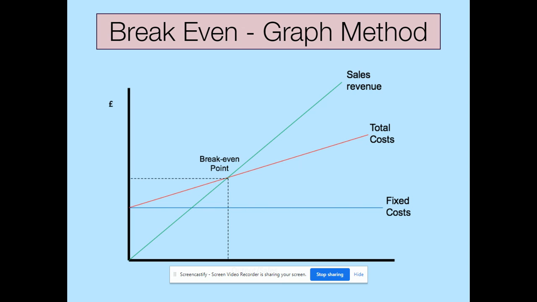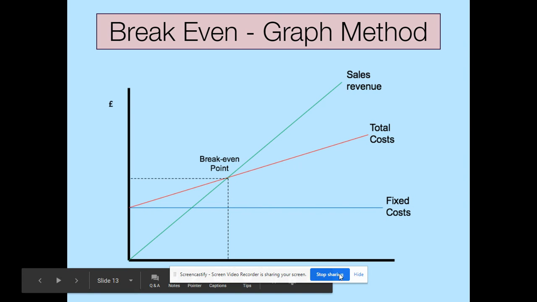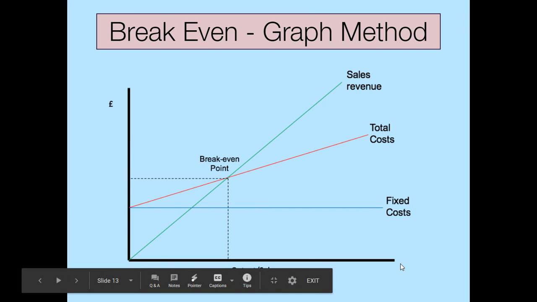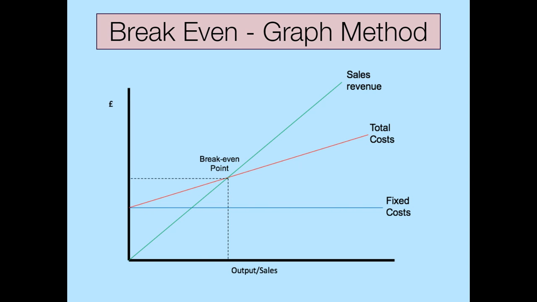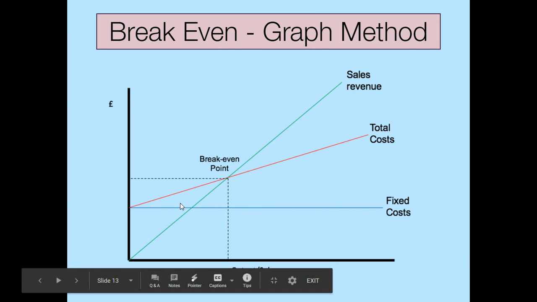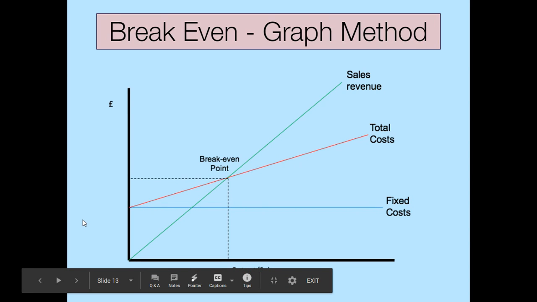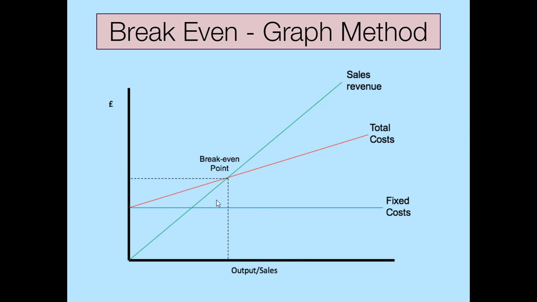So as I said last time, here we've got our y-axis, which basically indicates the level of money. And our x-axis, on the other hand, indicates the level of output, so units, stuff that we're selling. And we've got this horizontal blue line here, which represents the fixed cost, and we know that's because the fixed costs do not vary. So let's imagine our fixed cost is 100. We know that's not going to change in time, no matter how many outputs we sell.